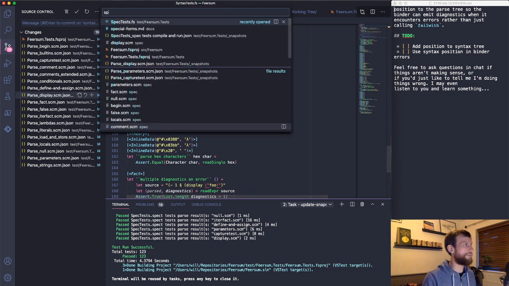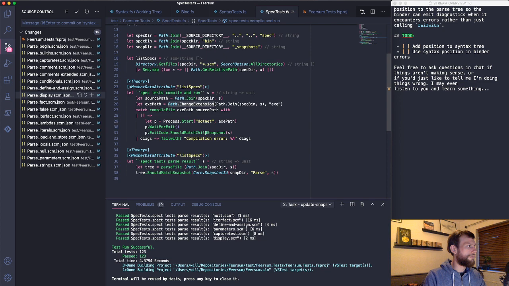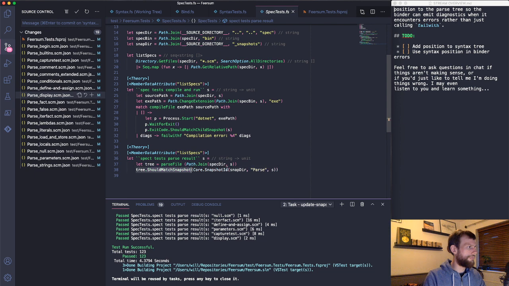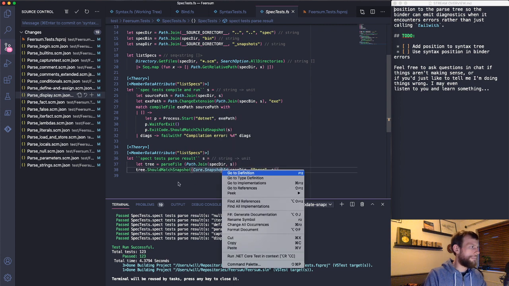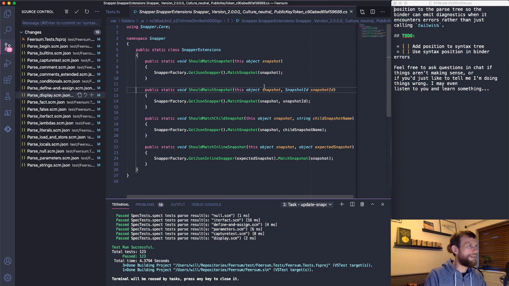So that's in the spec tests. Should match, wait for exit. So parse file, snapshot ID, child snapshot name, snapshot directory, class name, method name, child snapshot name. That's fine. Should match snapshots.